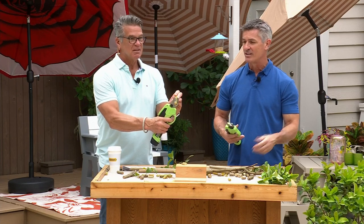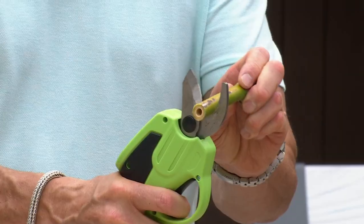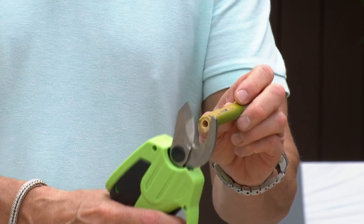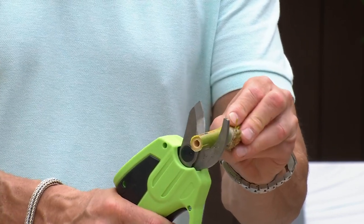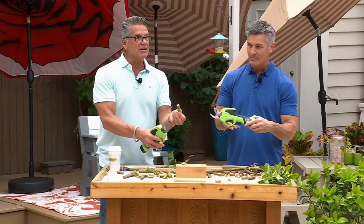Look at the rose bushes. I love it. I go out. It's so funny. How many cuts have we done? I'll grab it and Dan will be like, what are you doing? Going out pruning the roses? I'm like, yeah. It's actually very relaxing. Look at that clean cut.